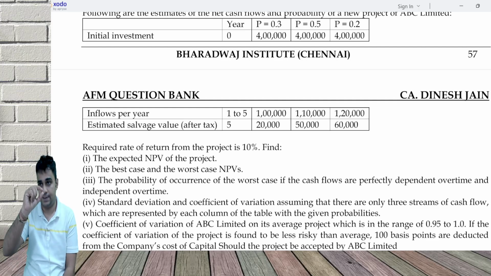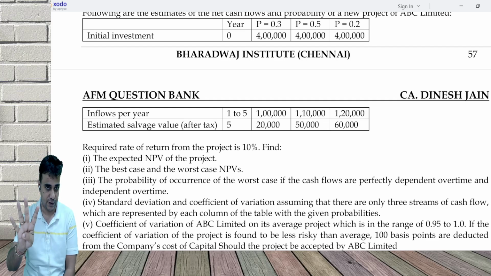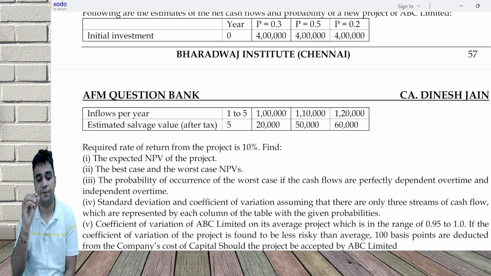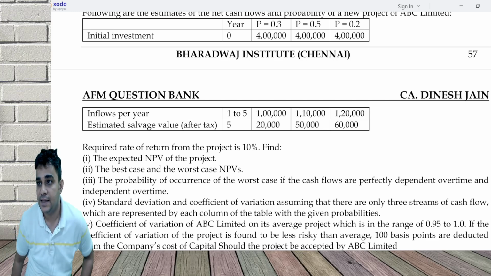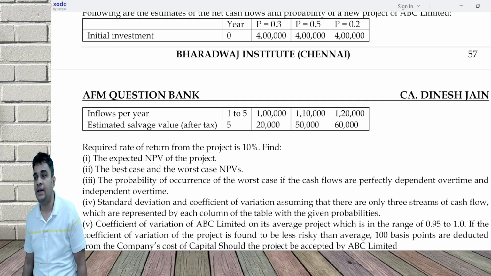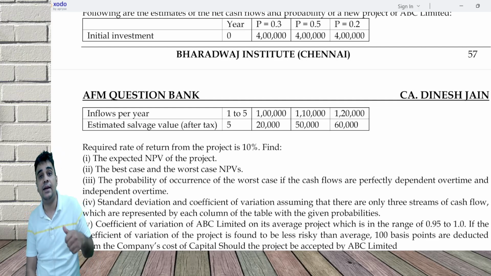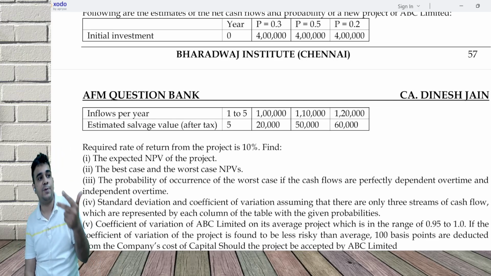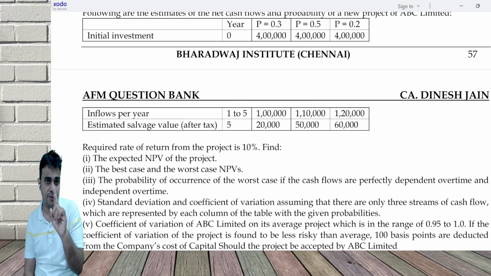If you want only expected NPV, what you can do is every year expected cash flow. Year 1 same, year 2 same, year 3 same, year 4 same. Year 5 will be a different one because year 5 salvage also needs to be added. So you will end up getting first year expected cash flow, second year, third year, fourth year, fifth year expected cash flow. First year standard deviation, second year, third year, 4. 1, 2, 3, 4 in one working note itself, and 5 in a separate working note because there is a salvage value. Using the expected cash flow, you can get the expected NPV.